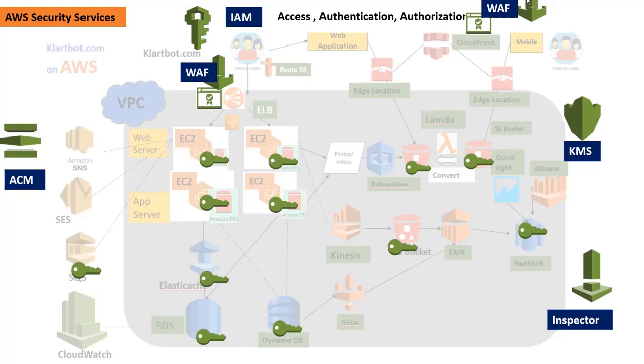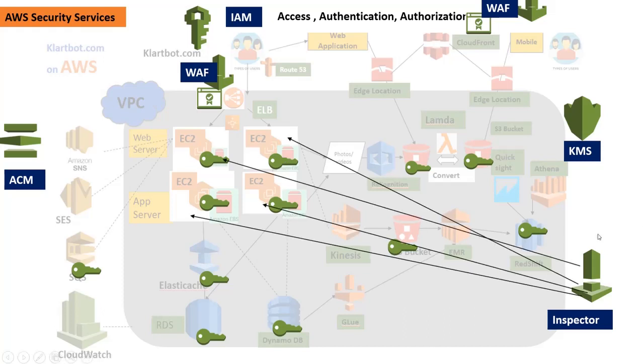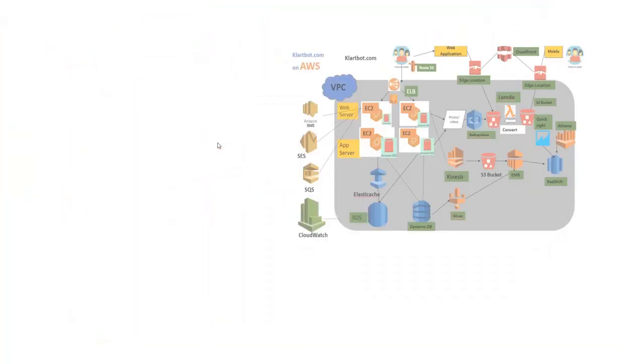Another one is Inspector. There is a service called Inspector in AWS. It is like an antivirus on our laptops, just assume that. If there are any malwares or vulnerabilities, it will scan all the servers' data, send a notification, or remove those viruses, whichever way we configured it. But the main use of this Inspector service is to scan our servers, and if any virus or vulnerabilities are there, it will notify the users. Okay, so those are all the security services.